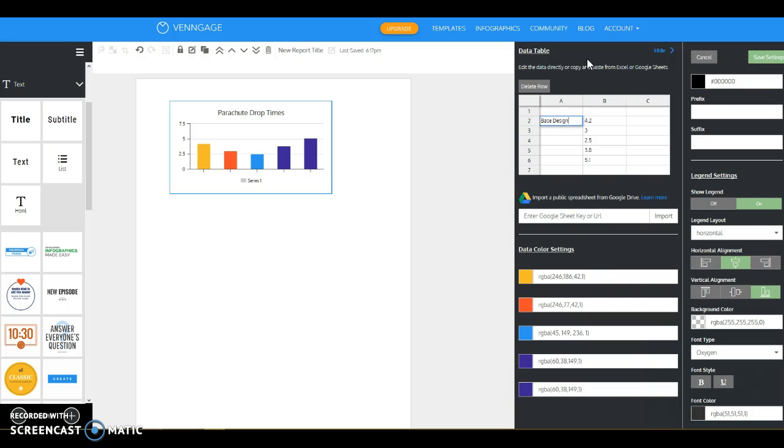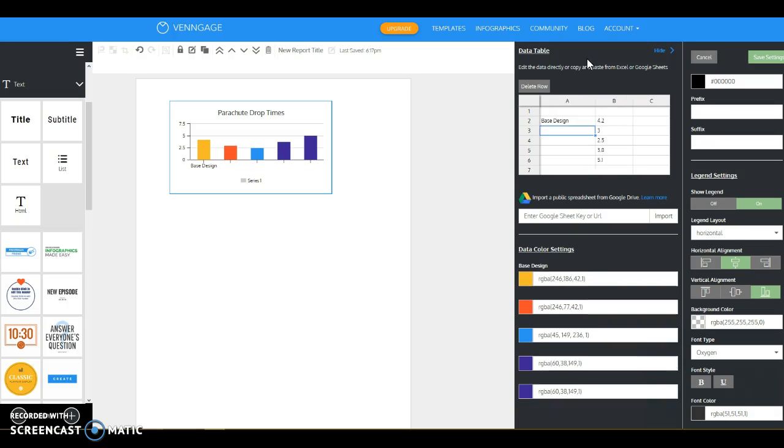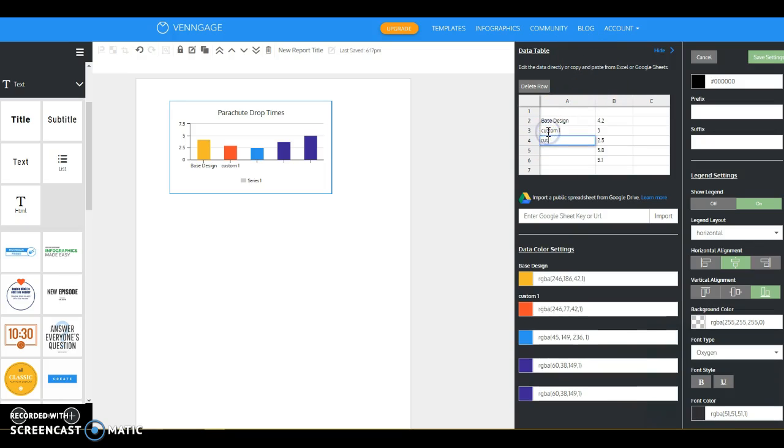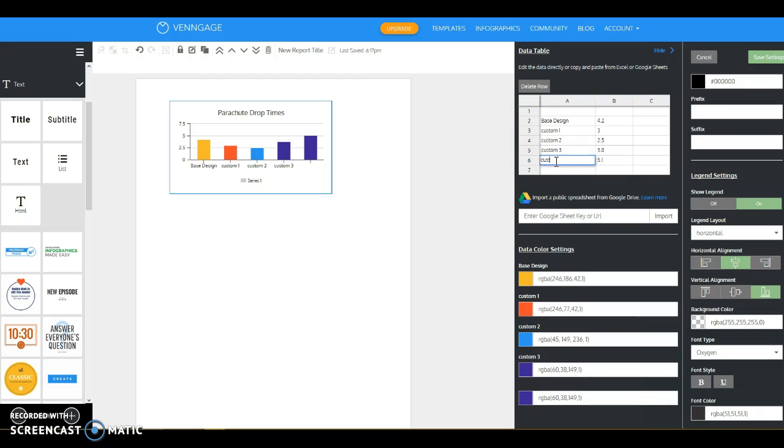The first one was the time for the design that everyone used, right? And then I have my custom number 1. I have my custom 2, and so on and so forth. Now this one is updating as I enter it, which is awesome. Custom 4. You guys can be more specific on what you're updating for, and as soon as you click outside of that cell, that's when it's going to update.